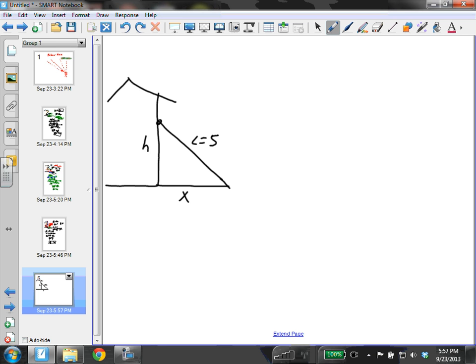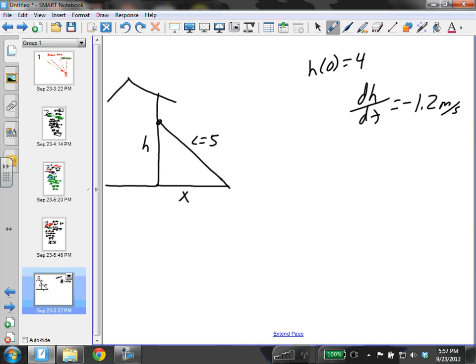And then they say this, h of 0 equals 4. And the top slides down the wall at a rate of 1.2 meters per second. Well, 1.2 meters per second is the change in the height with respect to time. And if it's going down, remember it's negative 1.2 meters per second.